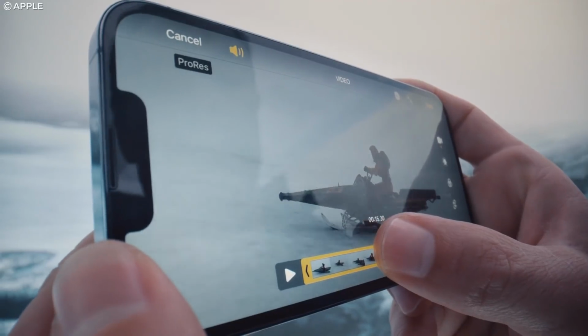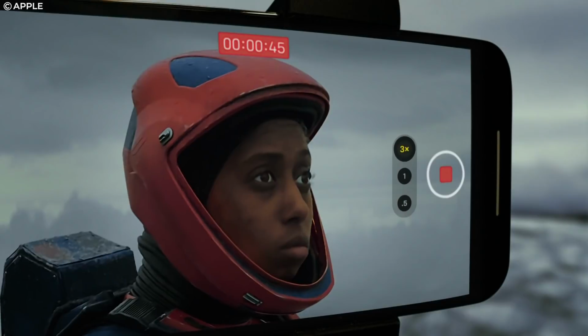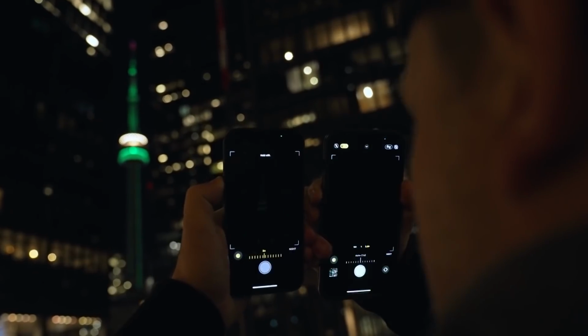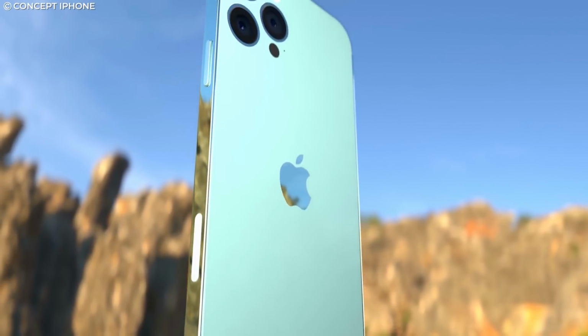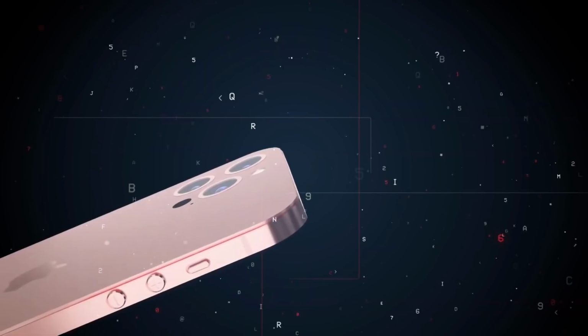You see, while a higher number of pixels does mean the detail goes up, it also drastically worsens the low light performance. The pixels are much smaller and can't capture as much light as they used to. This means that low light pictures taken at higher resolution are noticeably softer and colors aren't as accurate. According to some reports, Apple is hard at work perfecting and testing a new camera system that will shock everyone into a stupor.